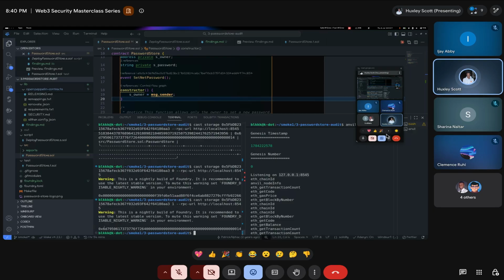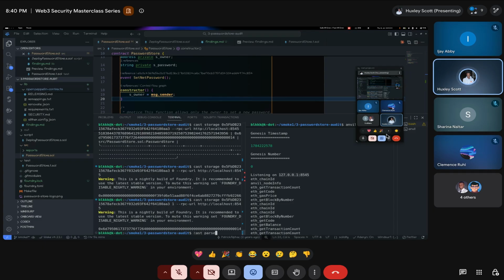So since we found that it is in hex format, how do we convert it so that it can become a human readable format so that you can know that this is the exact password that you're working with? These are majorly just what computers understand at this point. So for this, we have to use the cast command again.